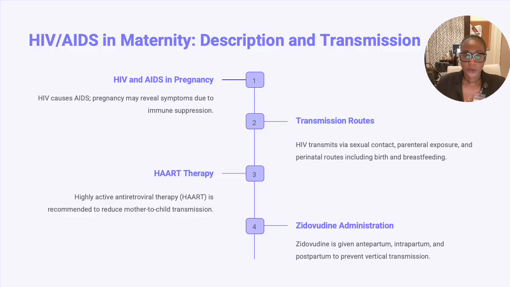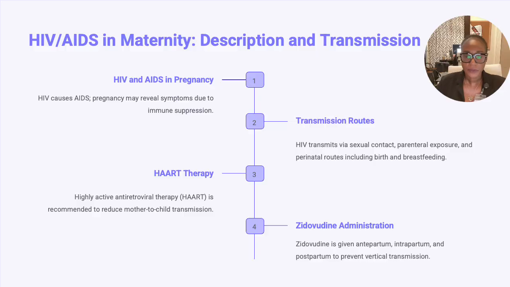Just a little note, this may not be required if the HIV RNA is less than 400. So we might not give it if the load is less than 400 copies per ml, but it is given at the discretion of the provider. A vaginal birth is acceptable if the viral load is less than 1,000 copies per ml. Otherwise, a C-section is recommended.